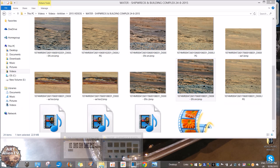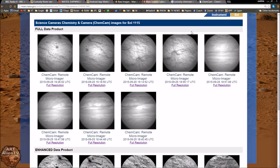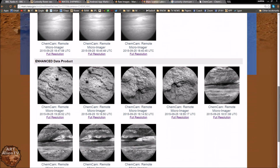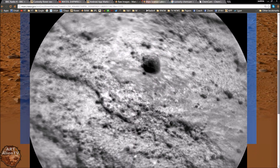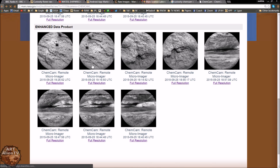Now I'll show you the chem cam page I got them from — Sol 1115 chem cam. I don't think I've ever done a video with a chem cam shot in it, so this is a first for me. I'd like to thank Dawn who sent those pictures in and opened my eyes to this. Normally these shots are close-ups taken about seven or eight feet from the rover, zoomed right into rock on the surface — incredible detail. What they do is fire a laser at the surface of what they're photographing and then do a spectral analysis of the light that comes back.